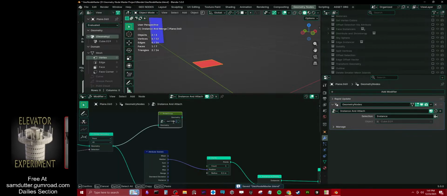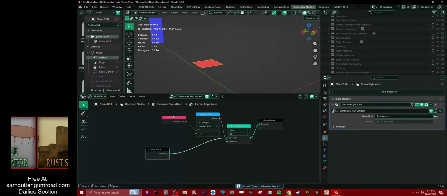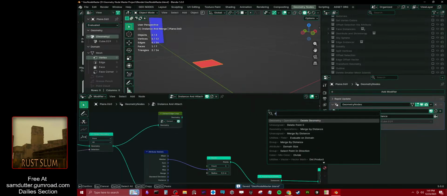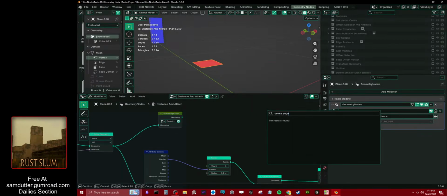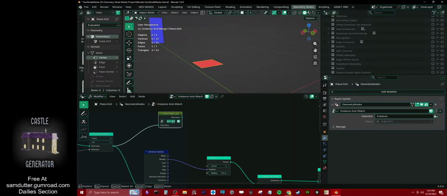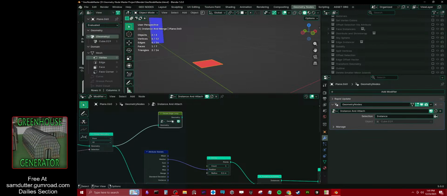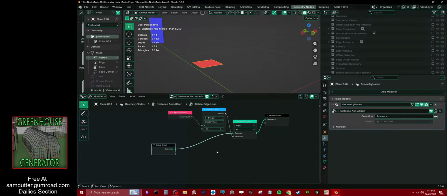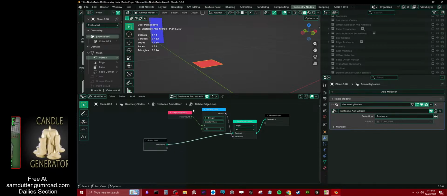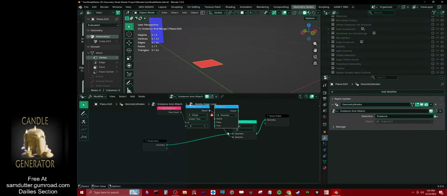Extract edge loop. I think I might have that. Delete edge. Definitely made this before. Call this delete edge loop. Here. Let's do a switch.